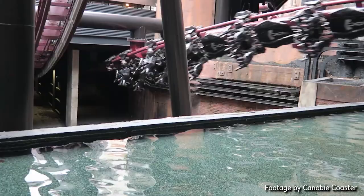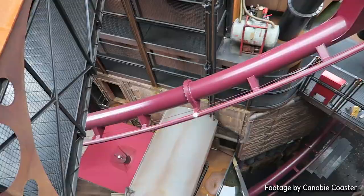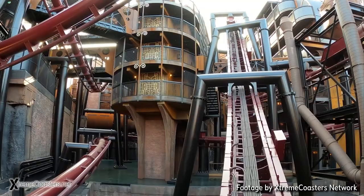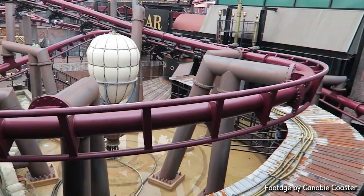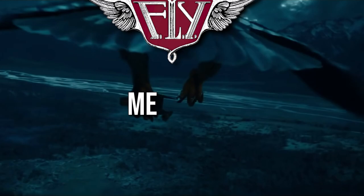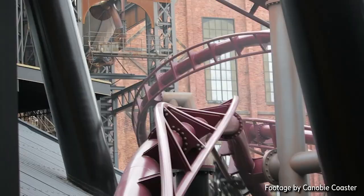I will say, though, that hanging on the brake run with these restraints is not my biggest cup of tea. A problem I definitely had with the comfort might just be a problem with Flying Coasters themselves — I think maybe the flying position is not my favorite. A big reason being that I can't really look forward. My first ride was in the front row, but every time I tried looking forward, I either hurt my neck or my eyes. So in order to be comfortable, you kind of just have to look down, and in that way you don't get the full flying experience. Instead, it just feels like you're being flown around by a giant eagle.